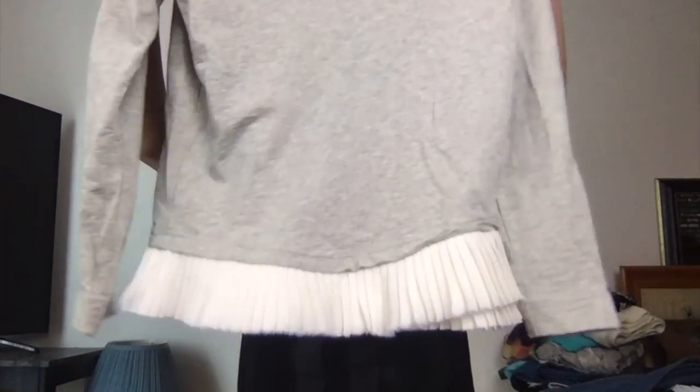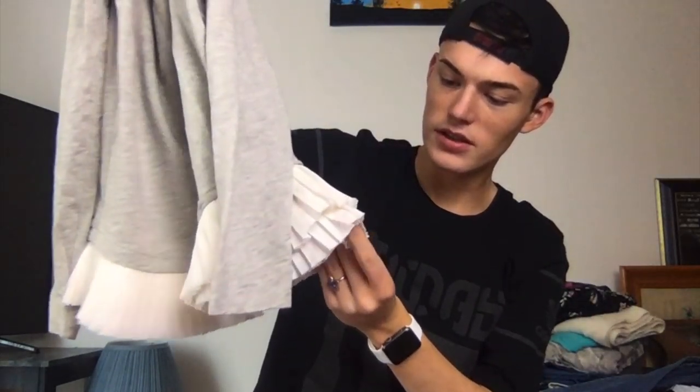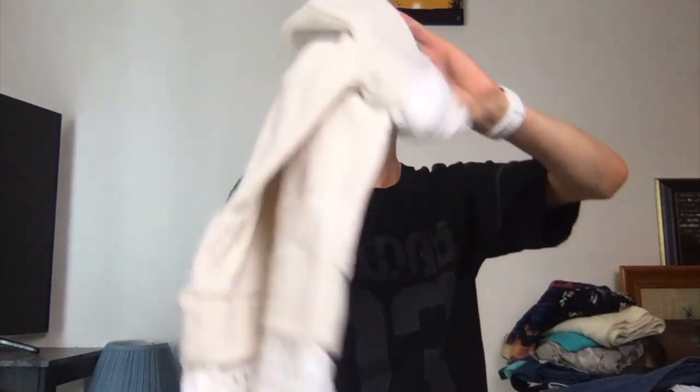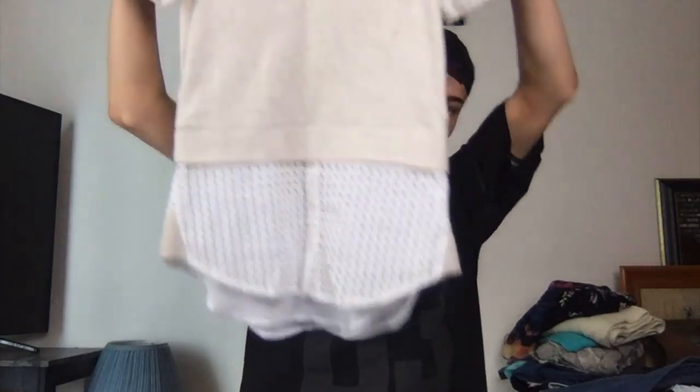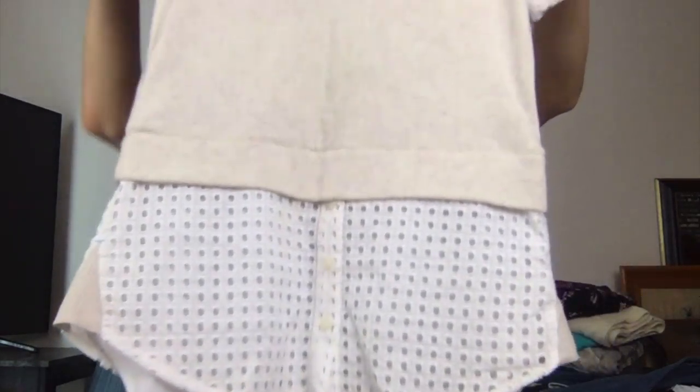It's an extra small. And this is also an extra small — it's a J.Crew outlet. It has this ruffle which feels like silk, but I really doubt it because it's outlet. That's cute. We've also got Anthropologie Postmark, and this is an extra small. This is really cute, good old classic interesting Anthro top.